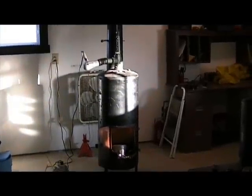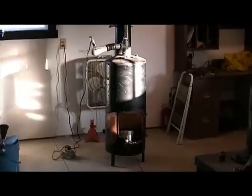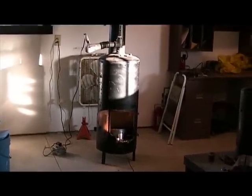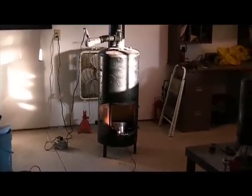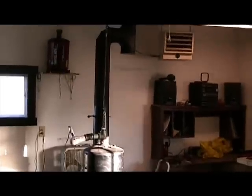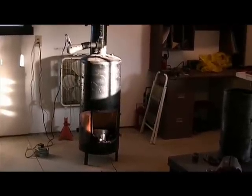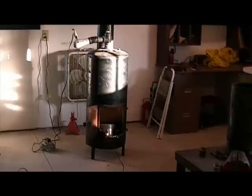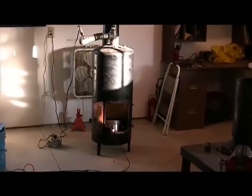Hello again. Today I want to do an overview video of my Mother Earth waste oil heater. This thing I built about 6-7 years ago out of a waste hot water tank. You can find the plans for these online still if you look under 'Mother Earth waste oil heater.' I haven't used this for a couple of years. I put up a new building here a few years back, and this last year I got the chimney put in. So I've got this set up again and been playing with it and learning it all over again.